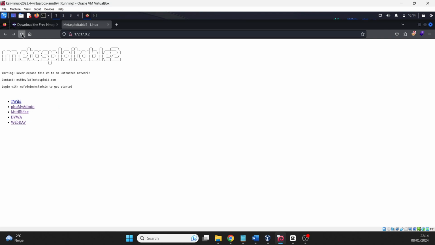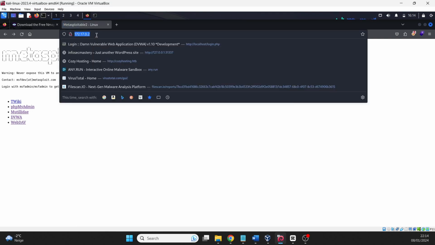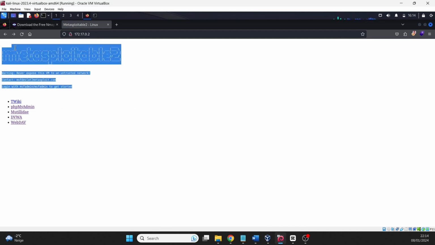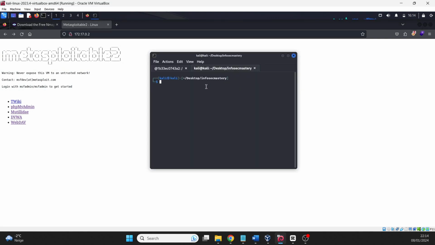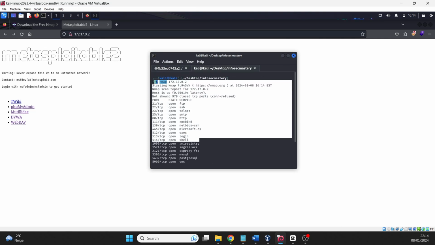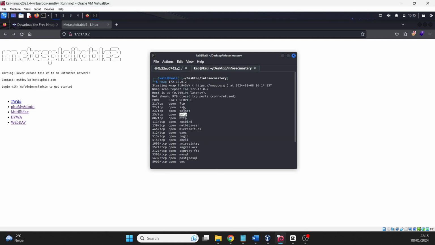Consider the following example. We have a web application hosted on 172.17.0.2, but it doesn't seem to have anything interesting on its web interface. So we go and check the open ports. We can do that using Nmap. This is the most basic command of Nmap. It makes Nmap conduct a scan on the 1,000 most common ports of the specified target IP, which in our case is 172.17.0.2. In the results, we can see that many ports are open, and we can see the names of the services that are running on those ports. These ports can potentially be new attack vectors.